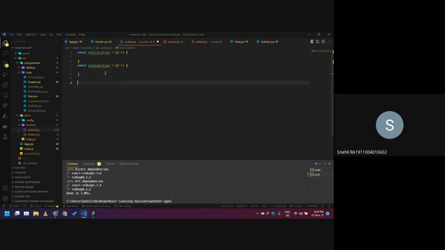Then we can have an addToPreferredLocations. And this should be a const, and then what we actually want to add to preferred locations, we can get here. So I'll call it location, or maybe name.